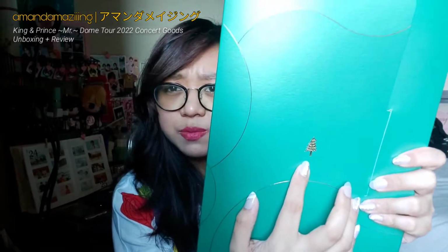So it's still paper, so you have to be very careful because, like with any type of paper, it is susceptible to creases if you're not careful, but it is thick enough in terms of the material. I love the gold foiling happening with the logo and the design, and then the back is very Christmassy. But yeah, it opens like a folder.